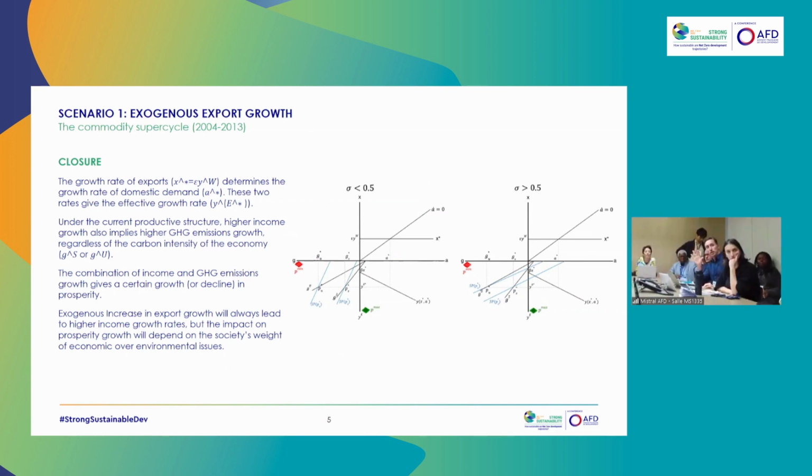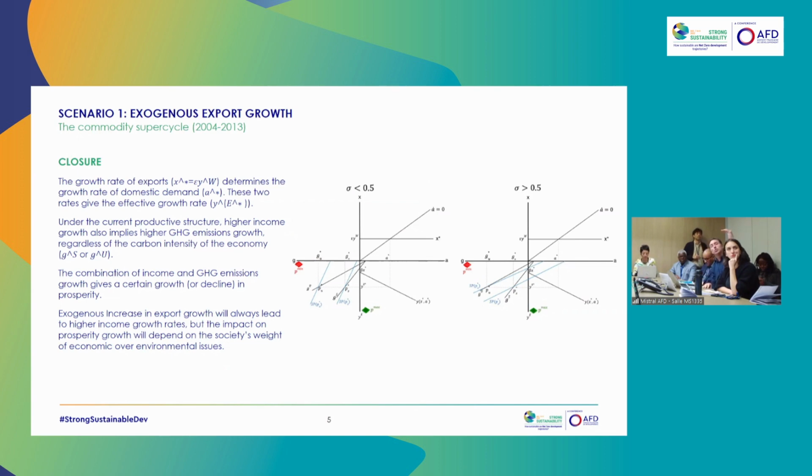On the top right panel, what we have on the axis is X and A, that is the growth rate of exports and the growth rate of domestic demand. The growth rate of exports is constant, that is given by the constant X line that you can see in the top right panel. And that is given basically by the fact that the exports in South America are given by, according to Thirlwall, exogenous elements, the growth rate of the rest of the world and the income elasticity of exports. So that is given. The higher the growth rate of exports, the higher the possible growth rate of domestic demand. That is what explains the positive slope of the A dot equal to zero, or the demarcation line of domestic demand that you can see there. So in the intersection of those A and X lines, we get the equilibrium growth rate of effective demand.